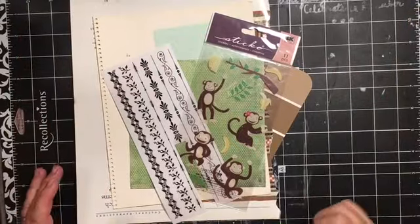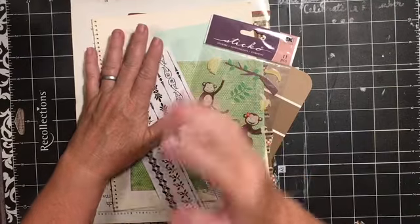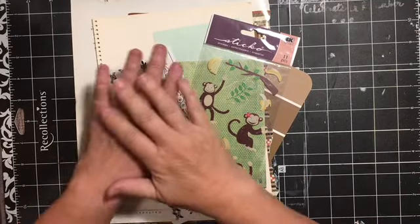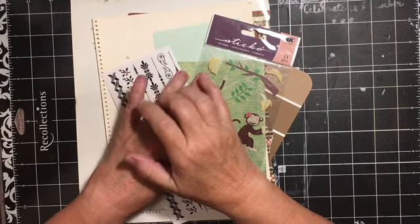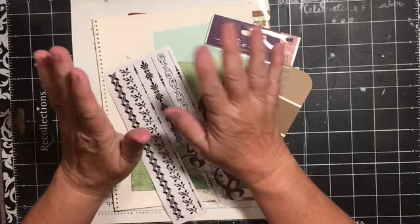Hi everybody, it's Julie. I have an nether embellishment for our little golden book. This is for the little golden book challenge. It's our August challenge here on the Dear Julie Julie channel.